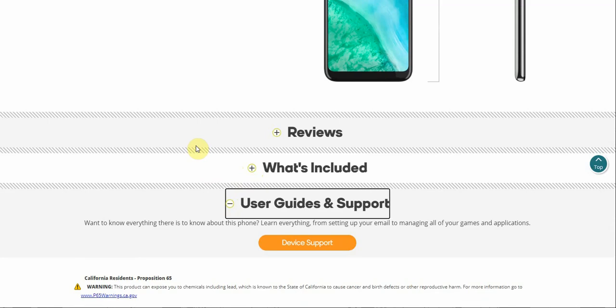So it says here, want to know everything there is to know about this one? Learn everything from setting up your email to managing all your games and applications. So really nice tool to have.